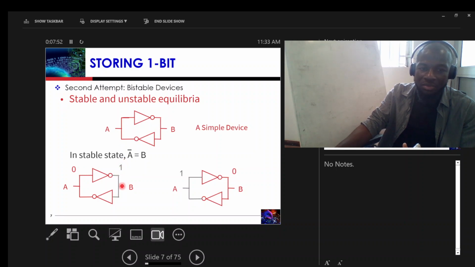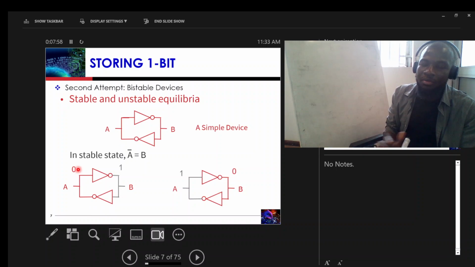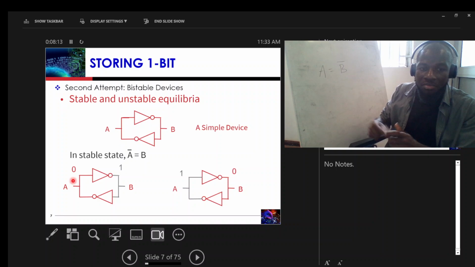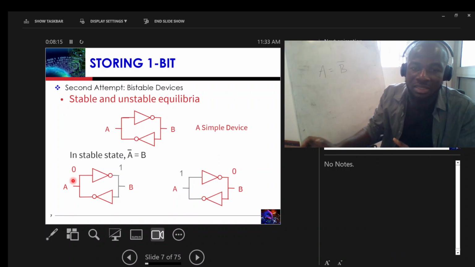And then if point B is 1, the input of this inverter is 1, and the output is 0. Here you can see that we have been able to store a value. That just means that point A is just an inverse of point B.